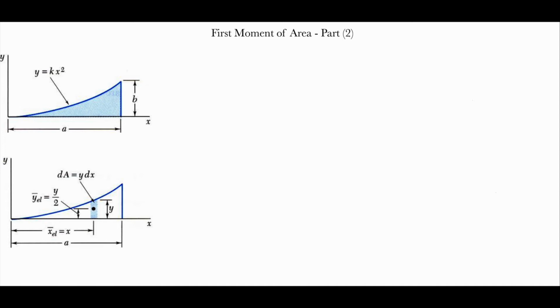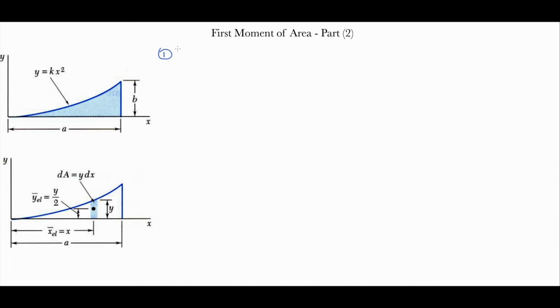Okay, today we're gonna continue talking about first moment of area, part 2, and we're gonna talk about irregular shapes like the one shown here, which is the parabola. Then we're gonna take a problem solving for it in general, as an application for the moment of area. Now, if you want to get the centroid for this shape, engineers found that the easier way is to take a strip, solve based on this strip, and then do the integration to find the centroid for the whole curve. Now the first step, let's do it together.